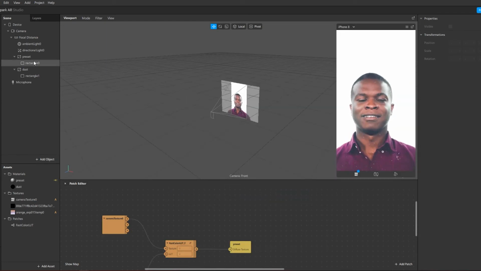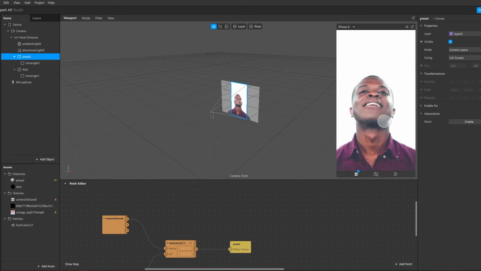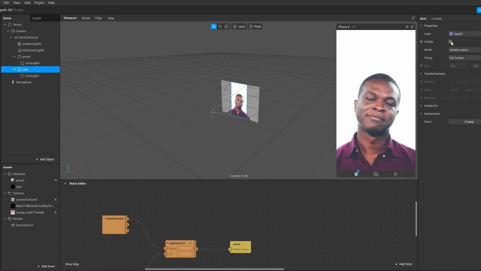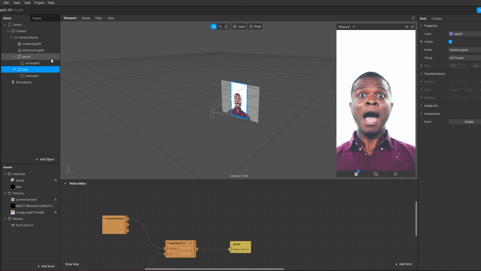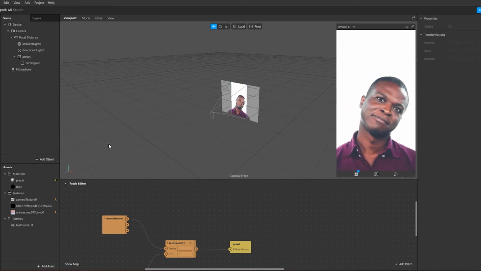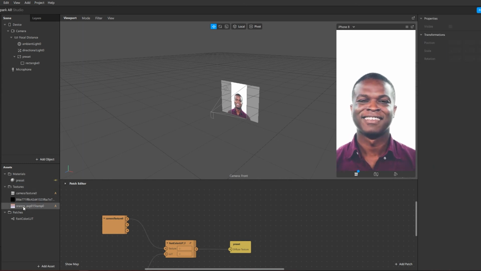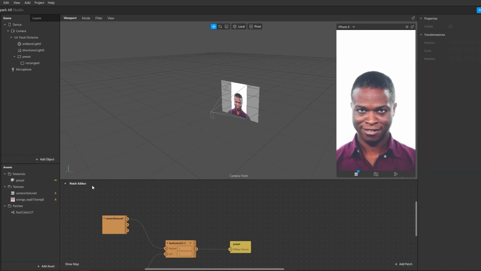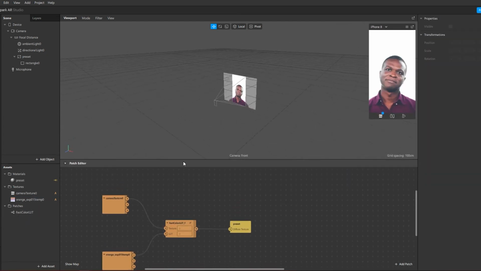And in this case, I can decide. I still have two rectangles. One is with my filter and one is with dust. Here you go. So I need to decide: either I want the filter to be with the dust or without. In this case, I prefer to just delete the dust. So I click delete. Let's also clean the materials. Go delete the texture. Yeah, and that's it. So now it's simple. It's simply a preset, and that's it.